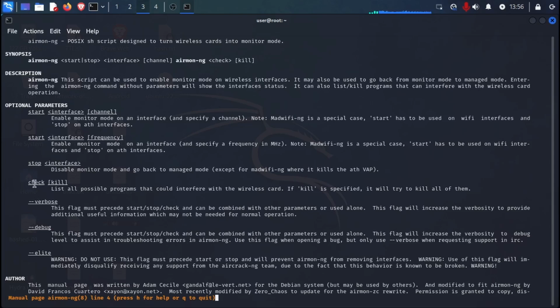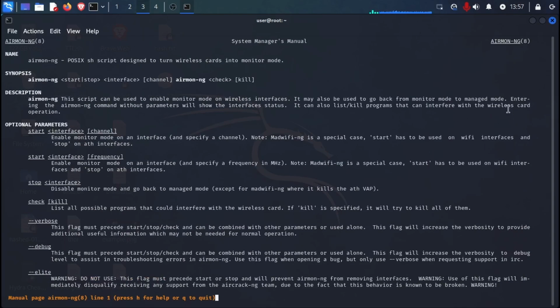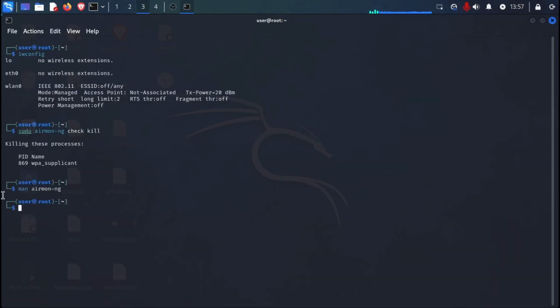So here's the one we already used, check kill, and this is the verbose debug, and I'm pretty sure there's a bunch of other options. All we're really interested in is the start and then the stop. We're ready to check kill. That's the first thing you need to do.